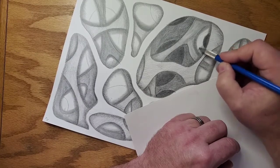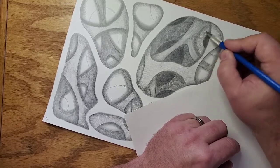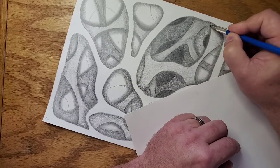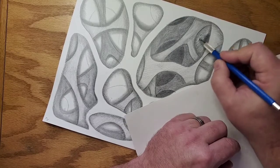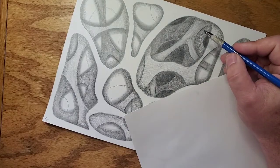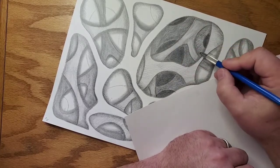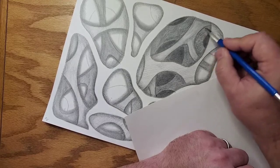And then this here will be all dark gray. Redefine the lines of the layers if they start to disappear. Very important, because you don't want the layers to start to blend into one another. You want them to remain separate so that we can see the depth present in the piece.